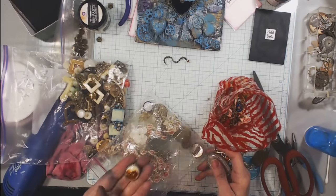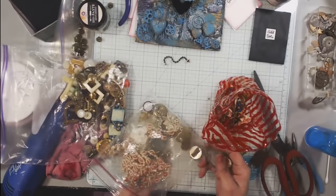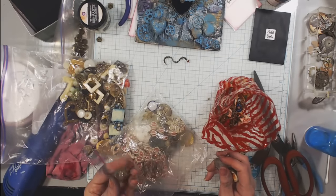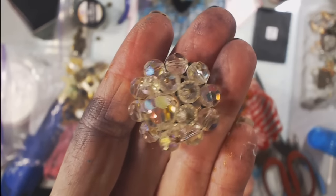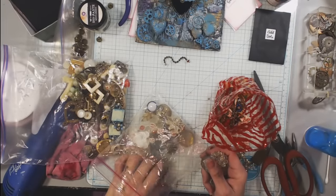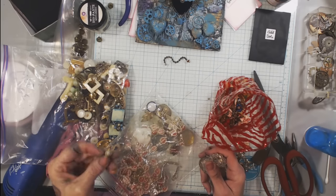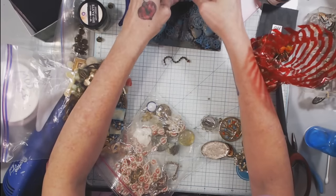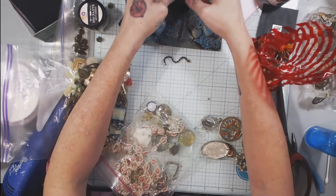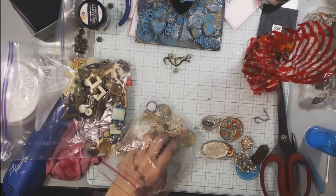And like these. So cool. This is one of my favorites. This has all vintage Aurora Borealis crystals in it. Isn't that gorgeous? My favorite is Aurora Borealis, whether it's the crystals or the vintage rhinestones that are Aurora Borealis. Those are my favorite. One of these just might be the answer. Might be keeping that out.